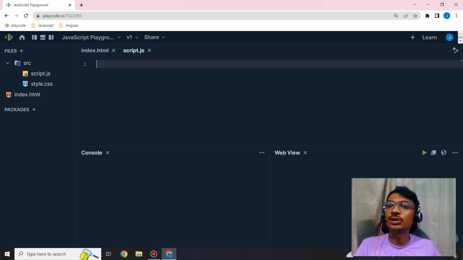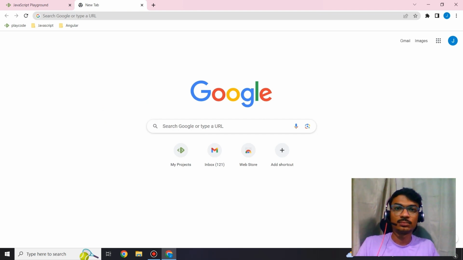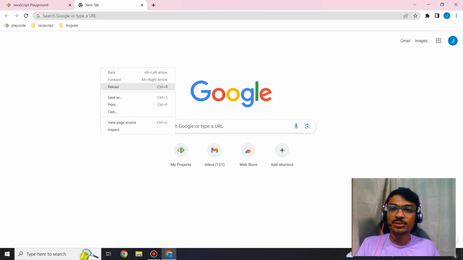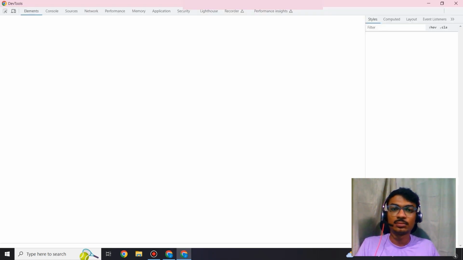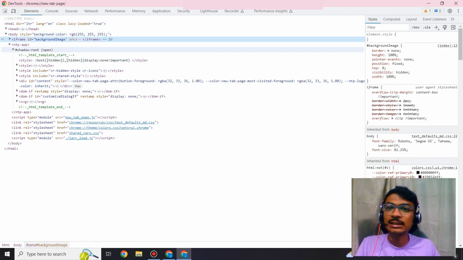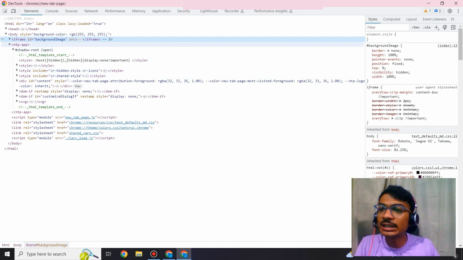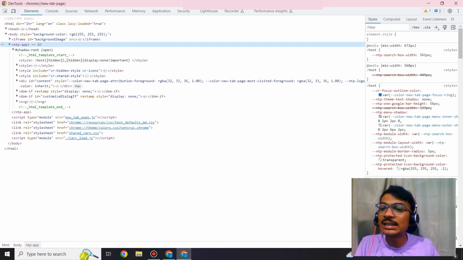Let's quickly see what is the $0 parameter. I'm opening the inspect page. See, this is the HTML code for this page. If I click on any line, it is assigned to the $0 parameter.